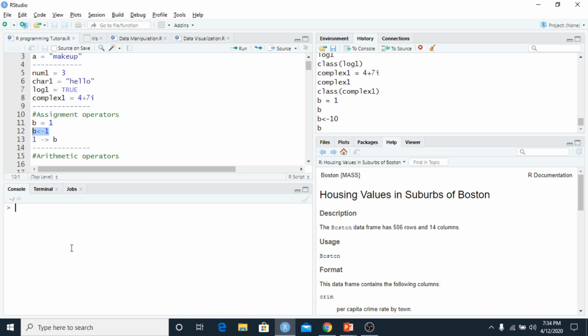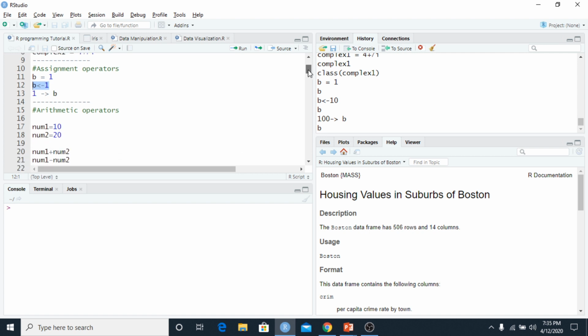Now similarly, instead of using the less than symbol and hyphen, I can also use a hyphen and then put in the greater than symbol. Right, so over here this is actually a bit different. First we give the value. Let's say the value is 100 and I am storing the value 100 in B. Now let me print out B. Right, so we've stored the value of 100 in B. So these are the assignment operators.